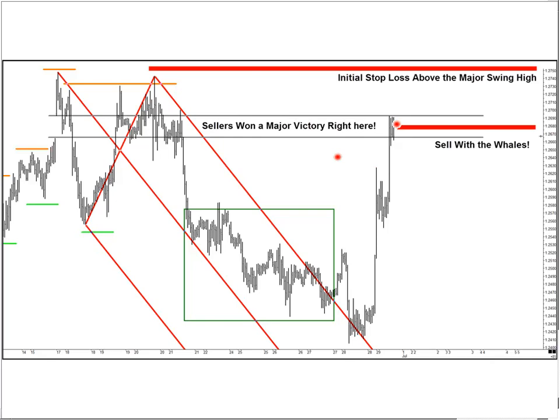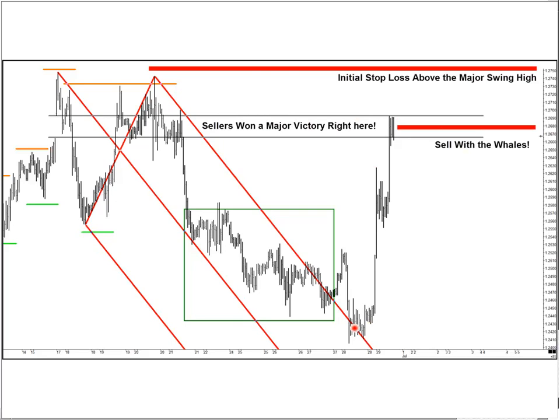he doesn't know anything about trading. Look, everything we need is right here. We know the boys are here. Okay, the orders are sitting here. This is the whale's mouth. Come sell with the whales. They're not going to send you a written invitation, but this is it. This is it. We're right down here.